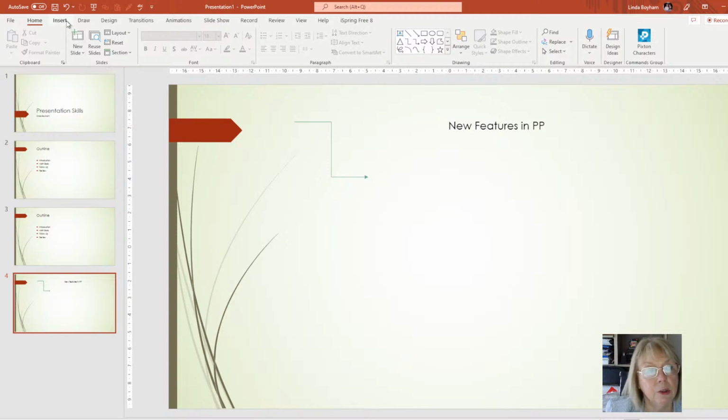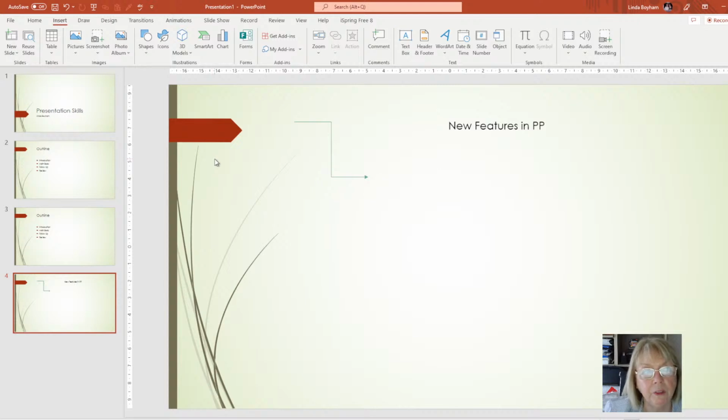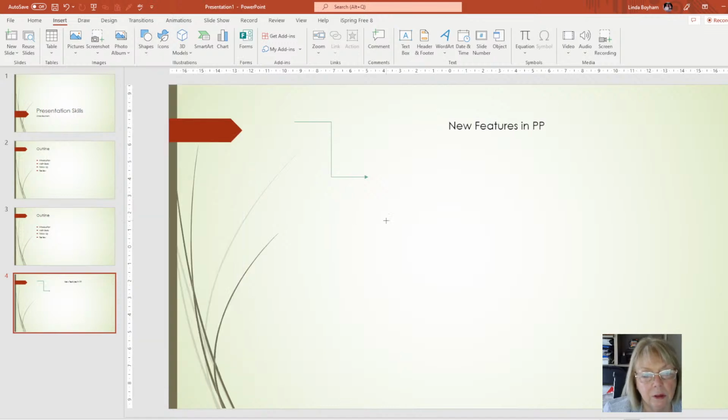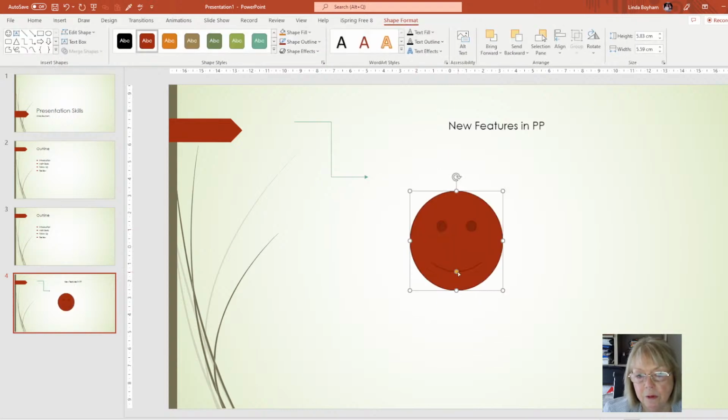So let's have a look what else we can put in here. As I go on to insert, this is anything we want to insert within our slides. It could be we do shapes. So I can click onto the shapes, and you can see that recently used shapes is up there as well. We've got basic shapes, we've got whatever, little smiley faces. And we move that up, and so it makes it into a little, not so smiley face. You can change anything that you want on there.